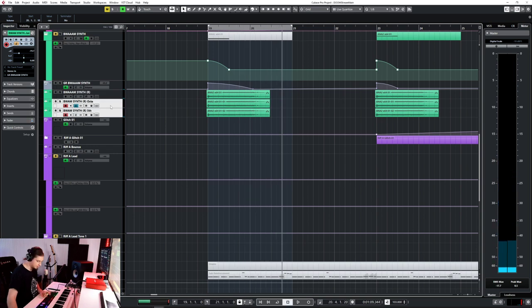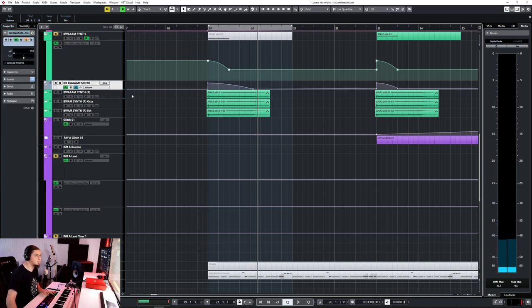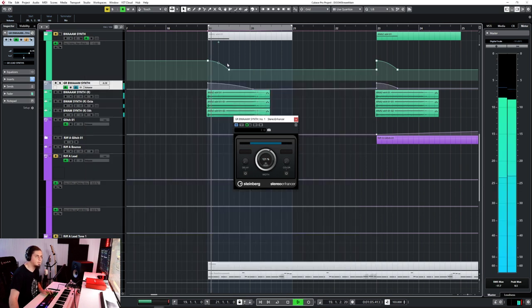Is it because of these? Like, do I just need the main sound? I think it's because of the wider, guys. The wider is not doing what I want it to do, like widen. So stereo enhancer then. I'm gonna try to use the stereo enhancer over here. Just gonna give it a tad more. Okay.